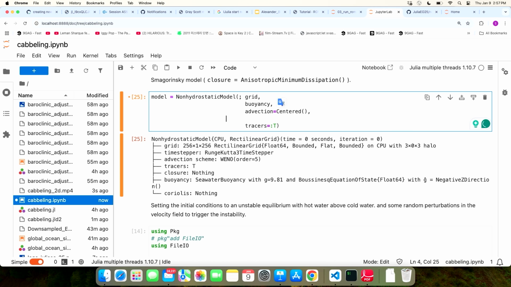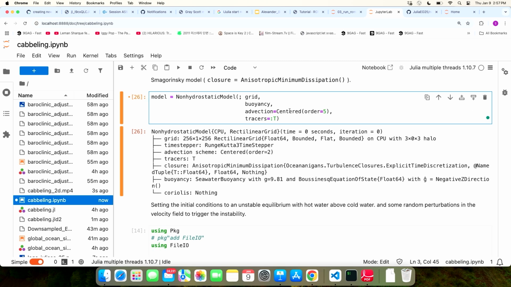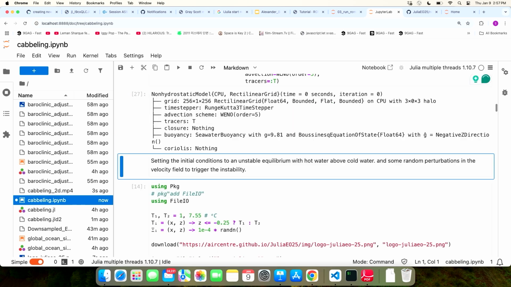We could also include an LES, a more, let's say, standard LES model by including a closure, for example, by doing something like this. These are all different closures that we have implemented in Oceananigans that express the influence of subgrid scale on resolved scale motion, but we don't need it at the moment. So let's just keep our WENO order 5.